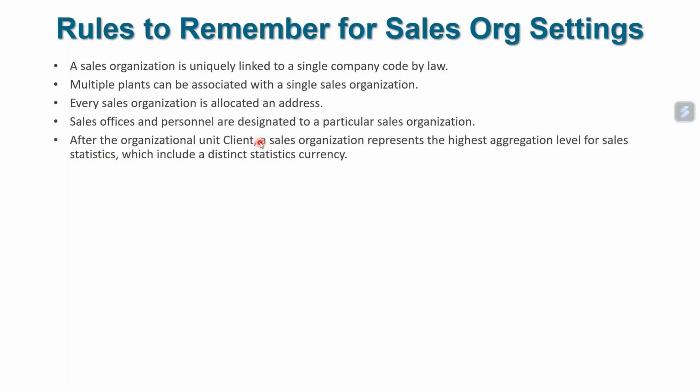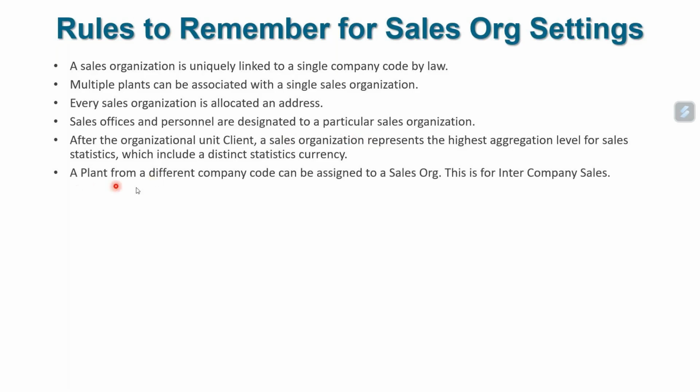There's no level higher than sales organization for your sales related data in sales and distribution or in the SAP S/4HANA system. This is the highest level. You cannot have a report at a level which is higher than this. Okay, you can have a report at the company code level, but the company code is a structure, an element from finance. However, a sales organization is your SD module thing.